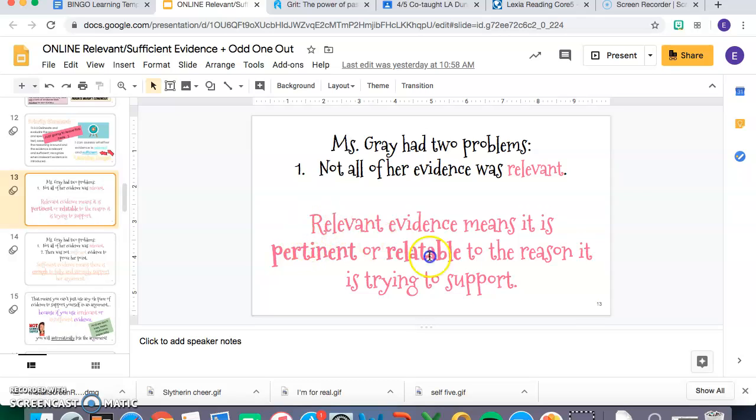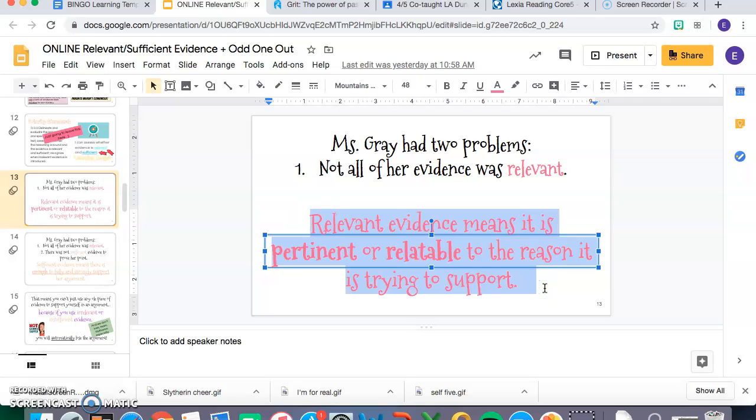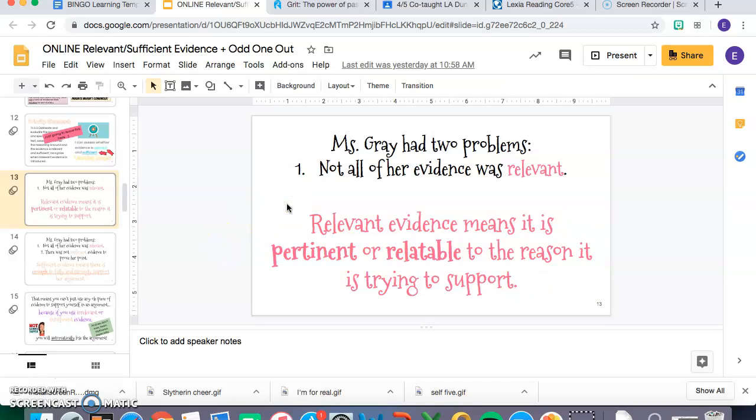If something is relevant, that means that it is relatable or on topic, okay? So if I am talking to you guys about what we're doing this week, it was completely irrelevant for me to just mention Mango, probably. It's just that she was loud in the background. So relevant is on topic or related to the topic.